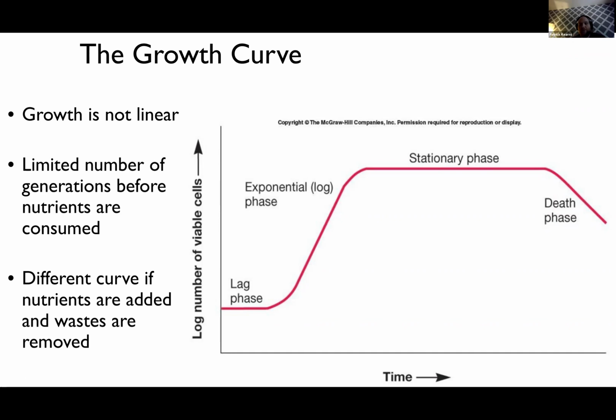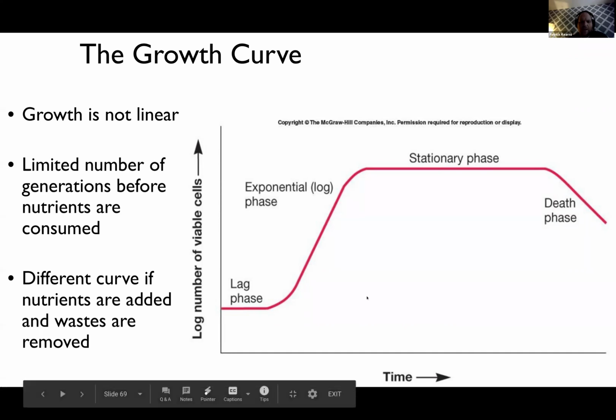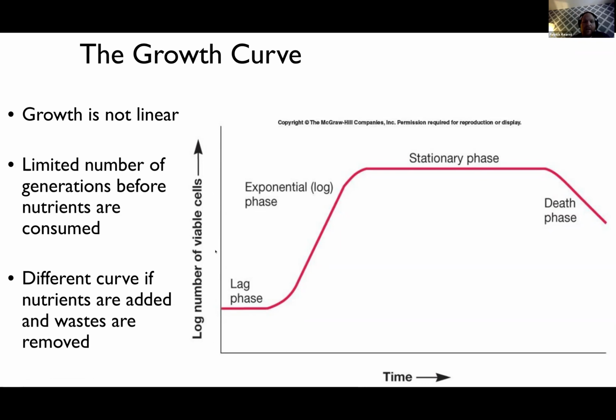So we're going to go through this. We're going to talk about what's happening at each phase, but let's just give a brief overview of what's going on. So we have time on the x-axis here and log of the number of viable cells. So this is a log scale. And when I say viable cells, I mean cells that can be grown again on nutrient agar. So what you see here, we have 4 distinct phases. We have lag phase, we have the exponential phase, we have stationary phase, and then we have death phase. And it follows this predictable pattern.